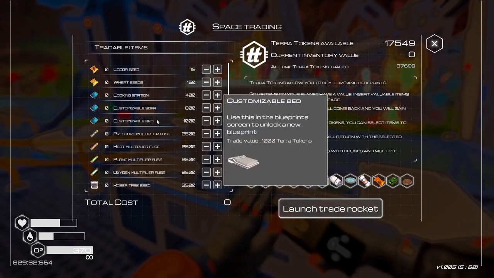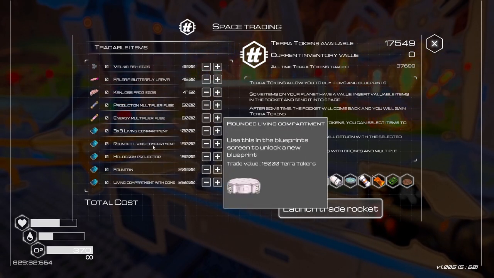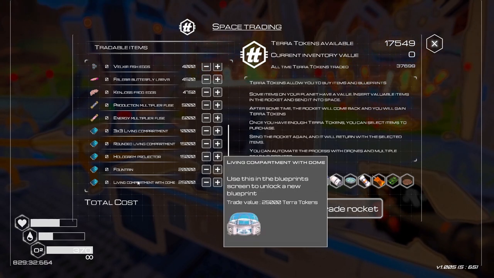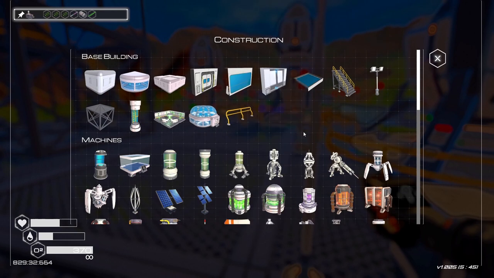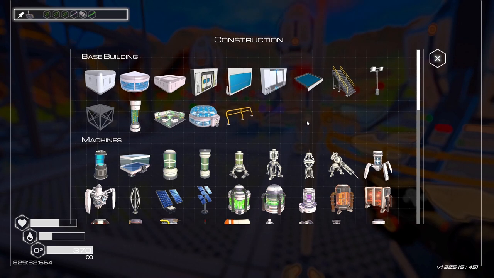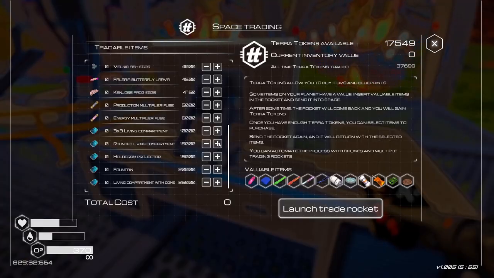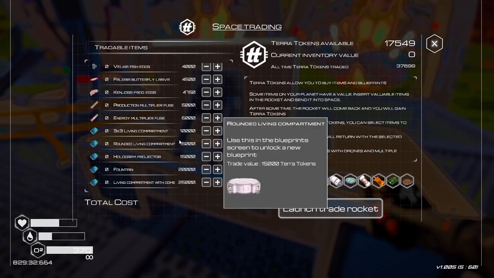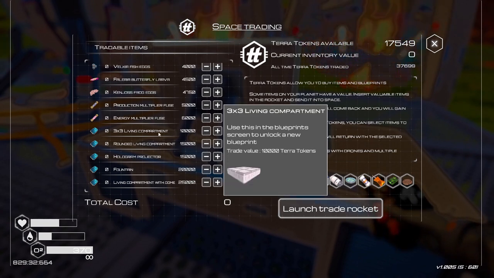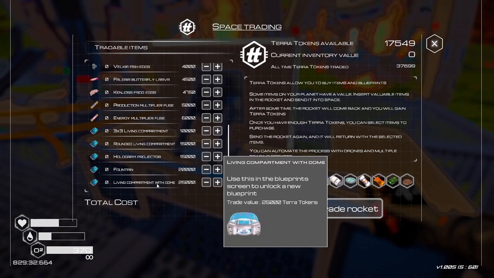Cooking station. Sofa. Bed. 3x3 living compartment. Did I grab that one? Rounded. Hologram. Fountain. Living compartment and dome. Let's see what did I grab in here. I guess... big living compartment. But I didn't get the 3x3. So, we got a few Terra tokens. 17,000 to be more exact. Let's take rounded, don't care. 3x3. Living. Rounded living. Living apartment with dome. I don't know.